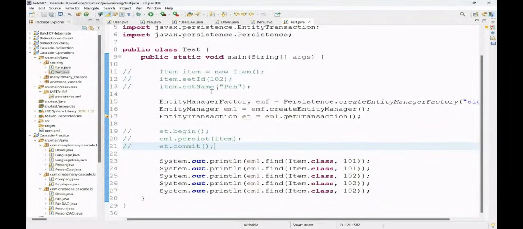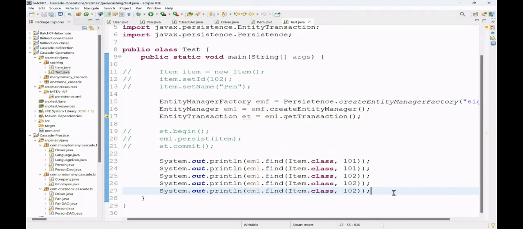As you can see here, I have not performed update or delete anything. I have shown you the find operation, to show practically that whenever you use a different entity manager, your cache memory is different.